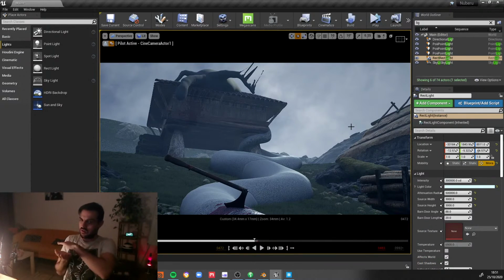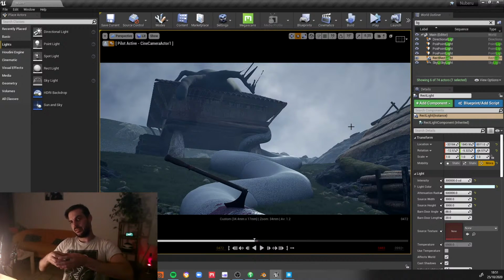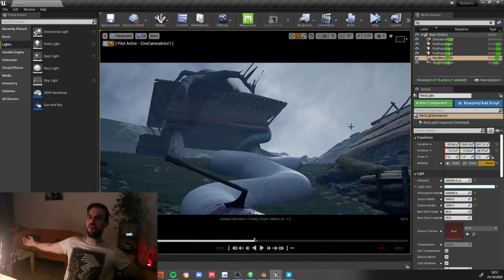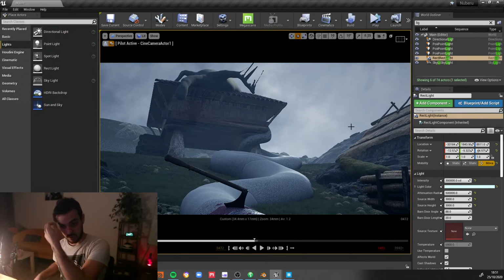So I prefer to work with a rectangular light on this kind of surface. It's like how you would work on a real set. You work with rectangular lights quite close to the ground to create reflections without knowing exactly what the source is, because the source is actually an entire wall. That's why I prefer those kind of lights.